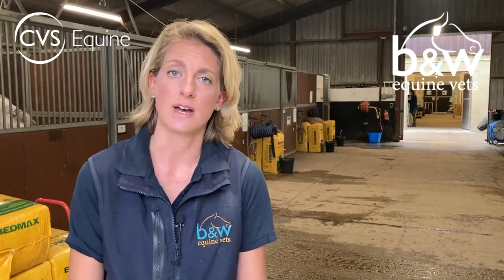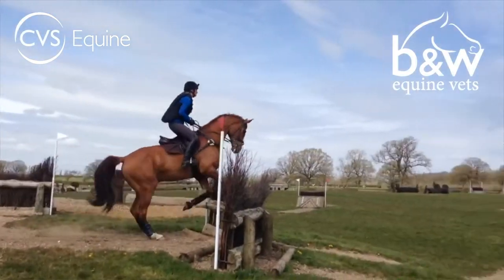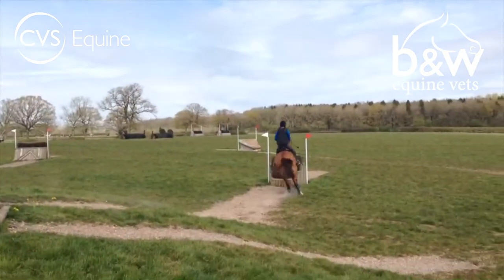At that point the horse can slowly start to increase in work, and horses that have had colic surgery can go on to do all sorts of athletic work including return to racing, eventing, and dressage. Looking at overall outcomes following colic surgery, of those horses that we wake up and get off the operating table, around 70 to 80 percent are alive at a year post-surgery. Many horses have colic surgery with a very successful outcome.